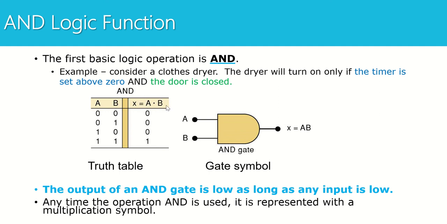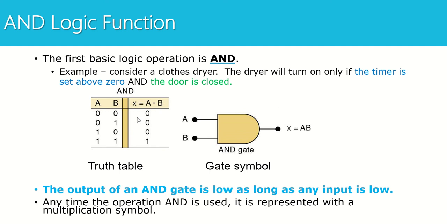We also have the expression written right here, but again, the way I would read this in a digital systems class is X equals A and B. I'm not saying X equals A times B. Even though that might look like what's happening here in the circuit, we are not multiplying these values together. The multiplication is just a representation of AND. It is not physical multiplication of values. So the expression that we use for AND is multiplication.